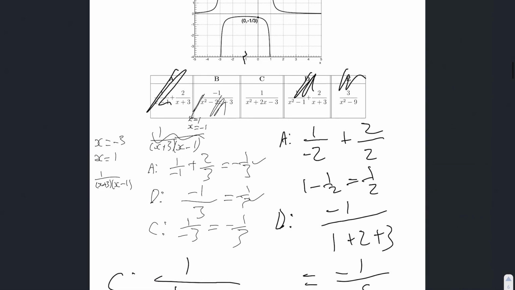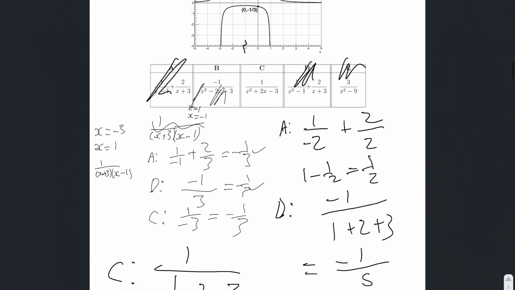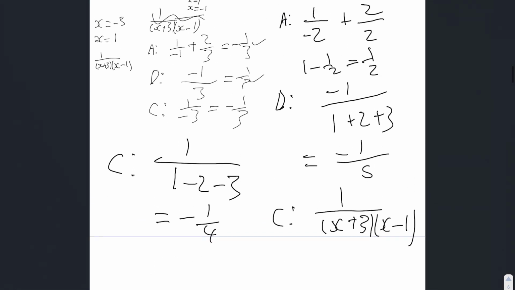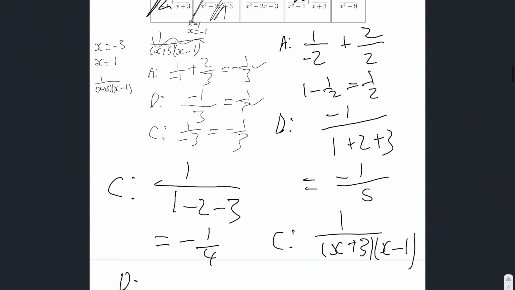So we're just going to have to check which one will factorize the cleanest, I guess. For C, we know that this is 1 over (x plus 3)(x minus 1). And for B, we have x squared minus 2x minus 3, which I believe should factorize, but let me just think about it for a second.